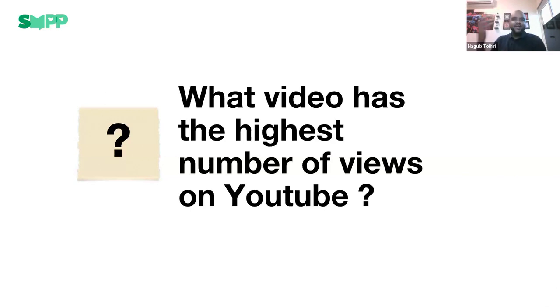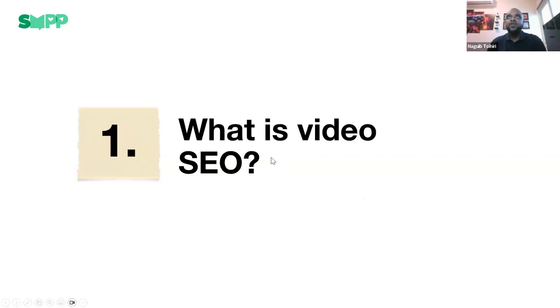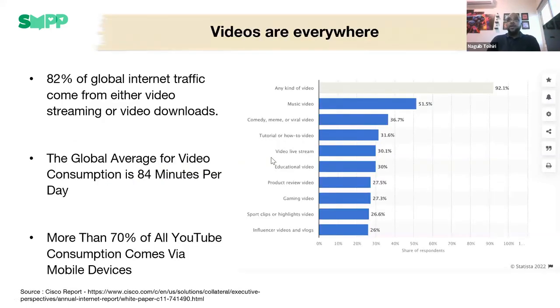All right. So again, that's not a random question as well. Why Baby Shark? Because music videos in general are the most watched videos on YouTube, and we're going to talk about it in the coming slides. Right? Cool. So let's deep dive into what video SEO is. Referring to what I just said, videos are everywhere. More and more people consume videos, different types of videos. You can see on the right side some examples, and that's the reason why I gave the example of the Baby Shark video. Music videos are actually the highest consumed type of videos globally.